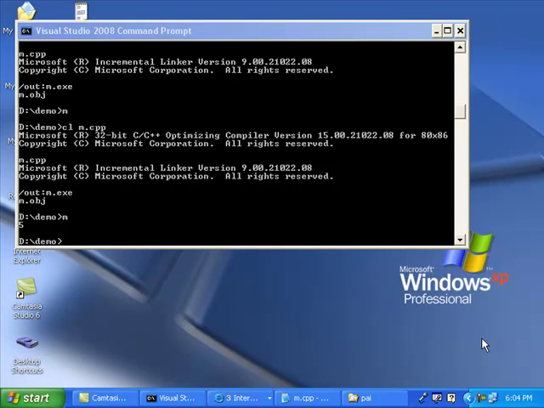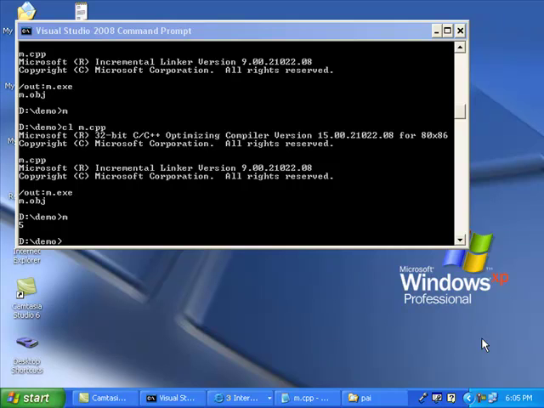In the third and final video, I will demonstrate how to call a DLL without using the import library. This is called dynamic linking of the dynamic link library. You might think that it is an oxymoron, but let's see how to do it.